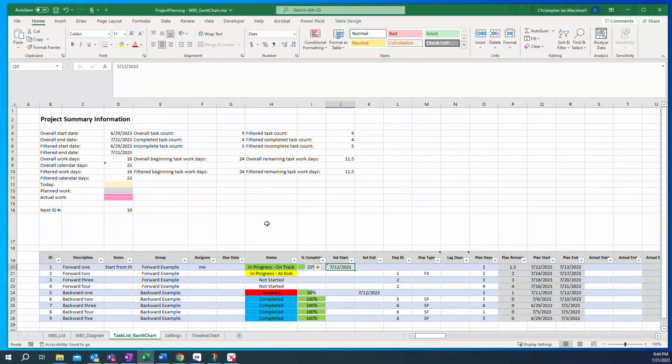So I think I will start by looking at this task list down here. You'll see that I have added a couple of planning examples, and two of the most common planning methods that you're going to use is forward planning and backward planning. Forward planning is probably what we would all think of first if we have a start date and we know a basic set of tasks that we want to accomplish, and maybe even a sequence one after the other, and maybe an idea of how long each task might take.